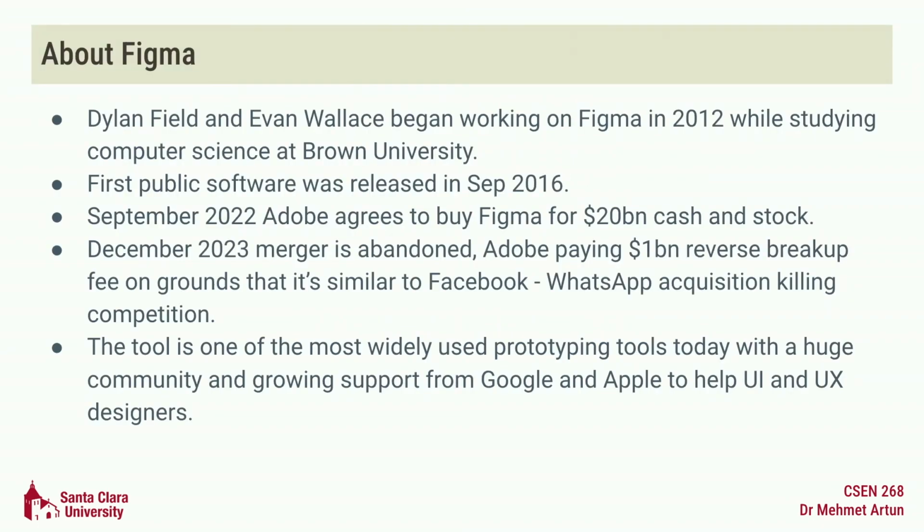This comes from Brown University, from two students at Brown University in 2012. It was first published in 2016, and then within 6 years, Adobe wants to buy it for $20 billion. So you can imagine how important this software is, to go from first public release to a $20 billion valuation. But because of antitrust regulations, it was blocked, and Adobe had to pay some breakup fees.